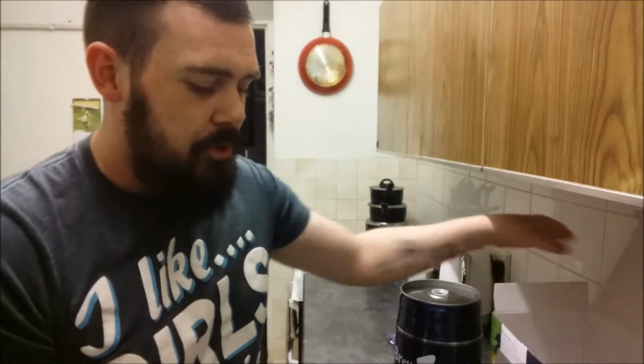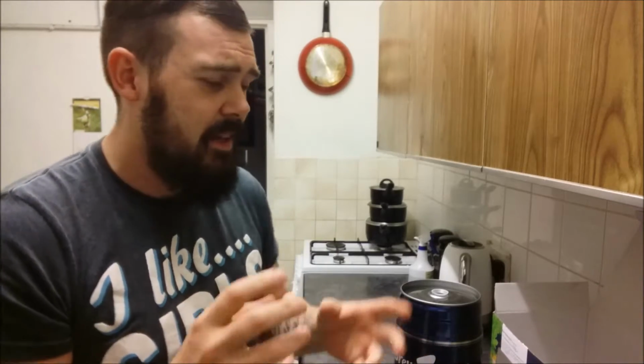As far as I'm aware, everything comes sterilised, so there's not really much you need to do. I used to brew about a year ago, and it was quite a lengthy process, especially at the end when you had to bottle up. I literally had the bathtub full of bottles each week when I was planning to bottle up the beer.